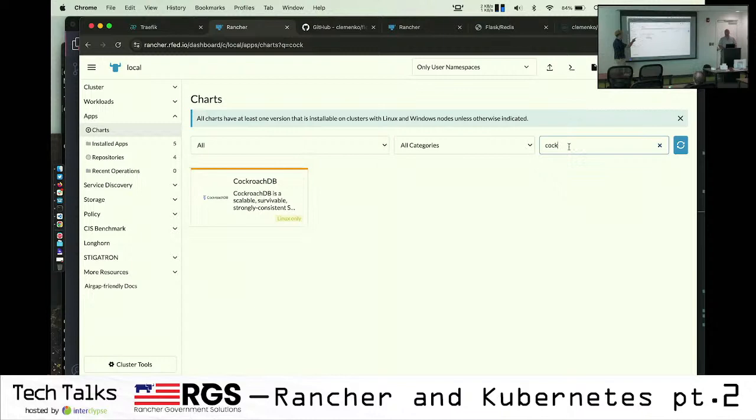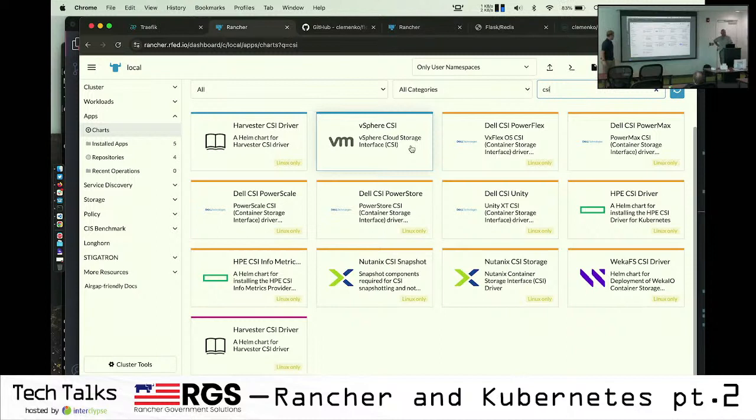We even have it built in. So we've got vSphere, Harvester. We've got a lot of the CSI drivers that'll talk to the underlying storage. The Dell CSI one is pretty good. The vSphere one is pretty good. Nutanix, the Weka. I forgot Weka was in there. But you already have it essentially built in with some of the cloud providers, so AWS, GCE, GCP. So you've got a lot of options there for storage.